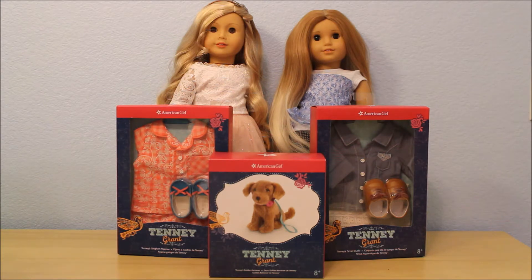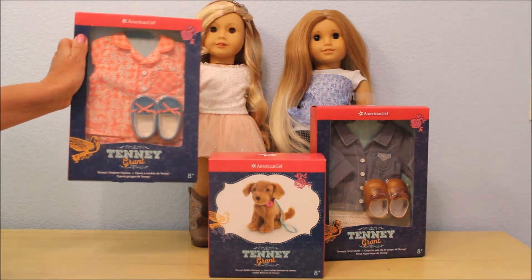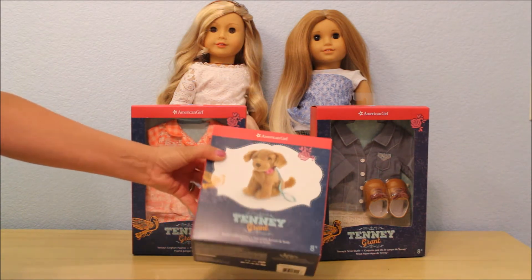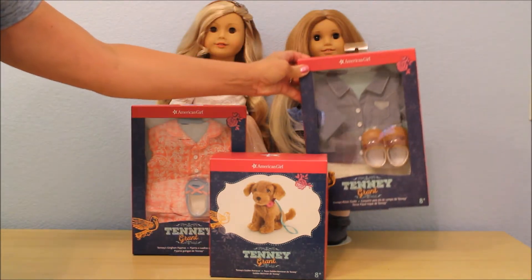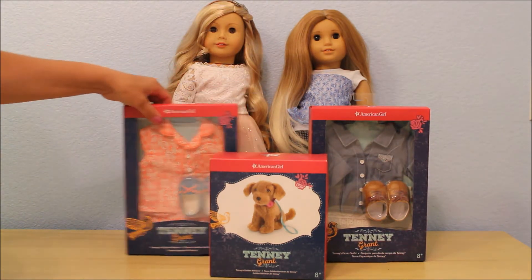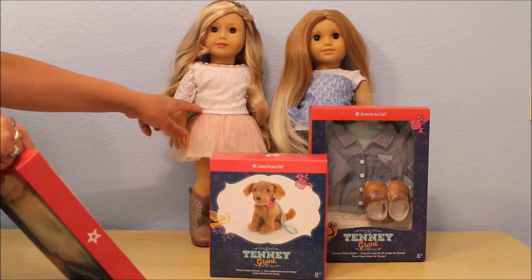I think one was May, one was June, and one was July. Silly me, I did spend one of them on a t-shirt for myself, which I wish I had spent on Tenny's stuff now, looking back, because I still haven't even worn the t-shirt. So this outfit I think was $24 — I got it for $14 with the $10 off. This dog I picked up on Monday was regularly $24, I got him for $14. And the little picnic outfit was $28, and I got it for $14. What a great deal with those rewards. And I think this one was my April buy, which I got for $10 off, so I think it was like $16 to $18.